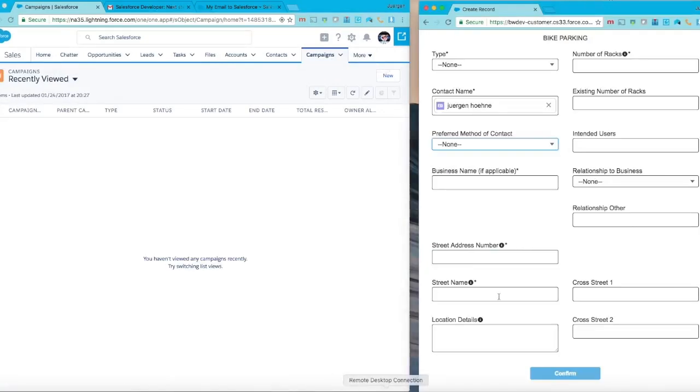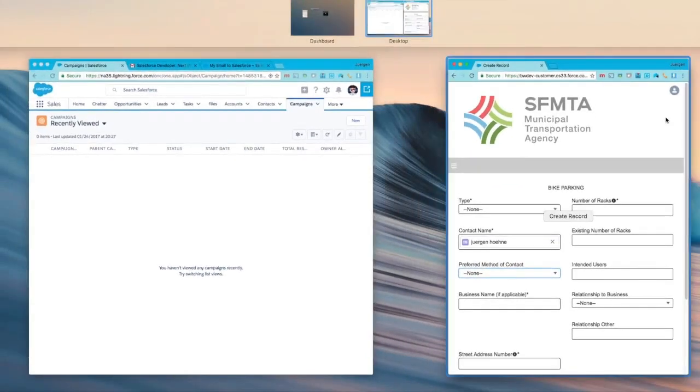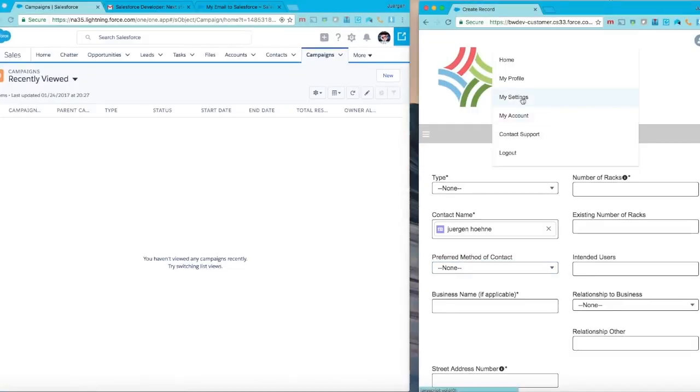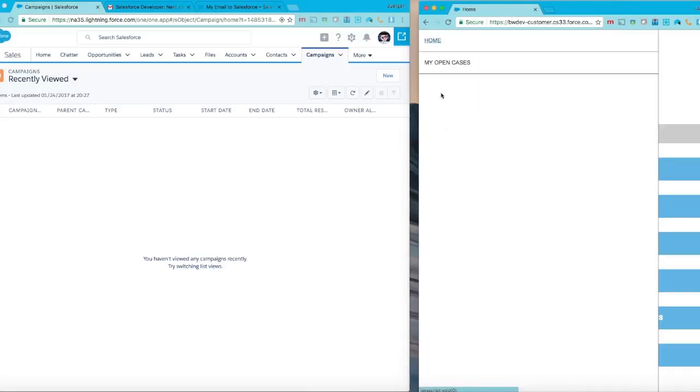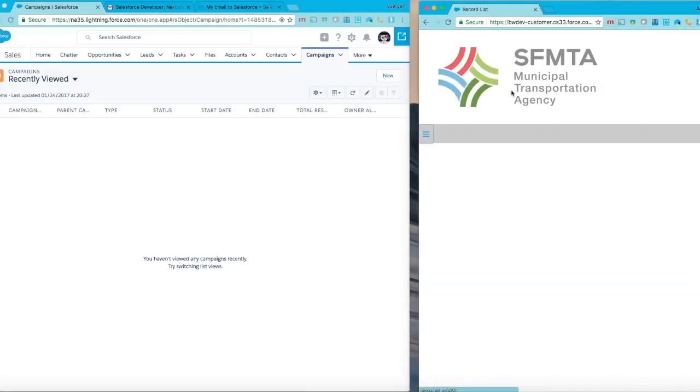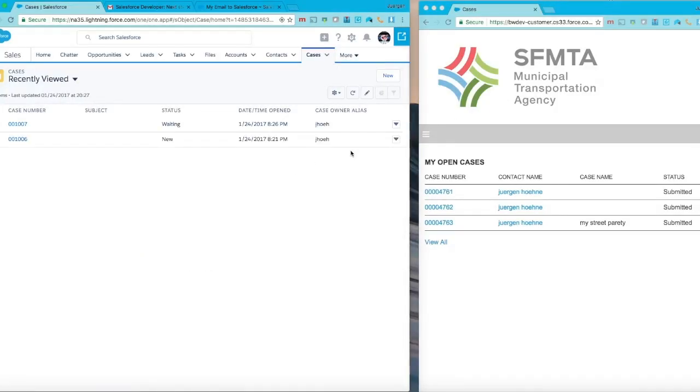So then here, remember, let me go back to here. I was in the community. Let's see what my cases are. My profile, my settings, home. Let's see, I think I had 2 cases. My open cases, there you go. That looks just like Salesforce, doesn't it? Because it is Salesforce. But again, my recommendation here with the auto number is to have month, day, year, very easy to do. But that's basic, that's Salesforce Admin 101.